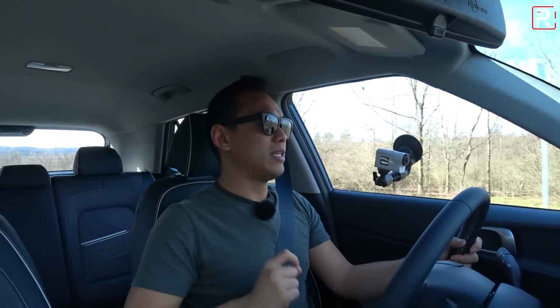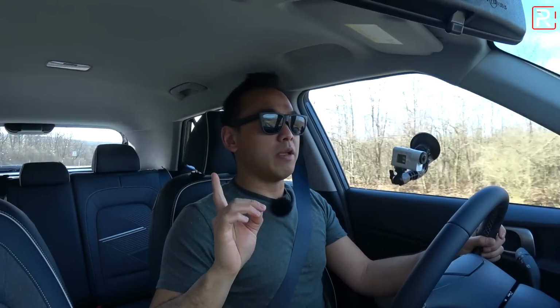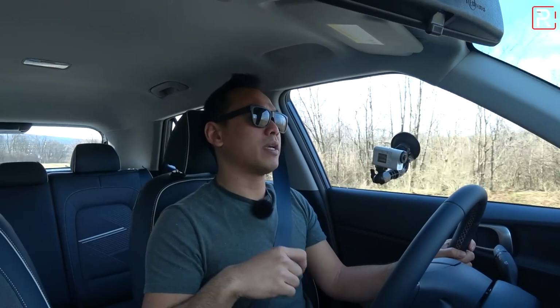It is, without a doubt, a unique, cool car that I think Hyundai could improve even more. And it's going to increase the price a little bit more, but I think they should consider that because it will expand the appeal of the car to a few more buyers. So as buyers continue to gravitate more toward SUVs, you can really start to expect the segment of subcompact, affordable, taller SUVs like this to really start heating up.